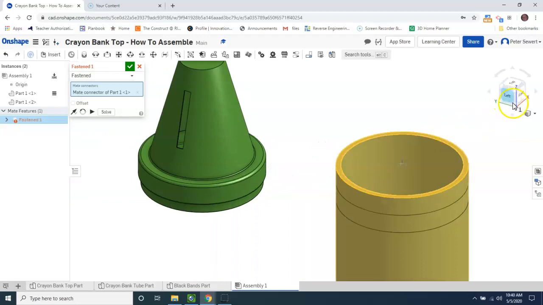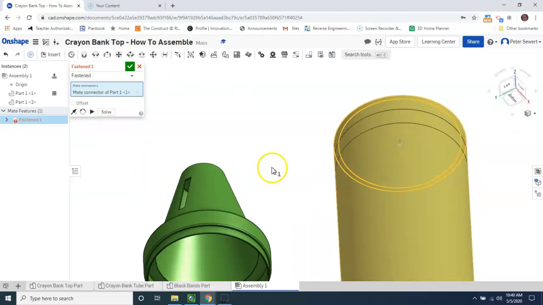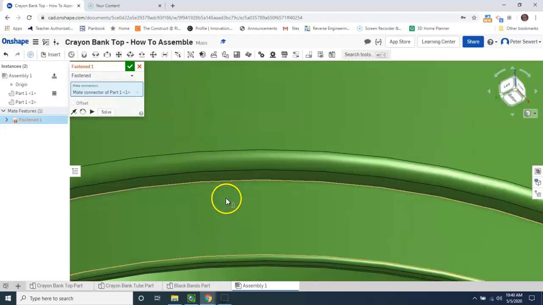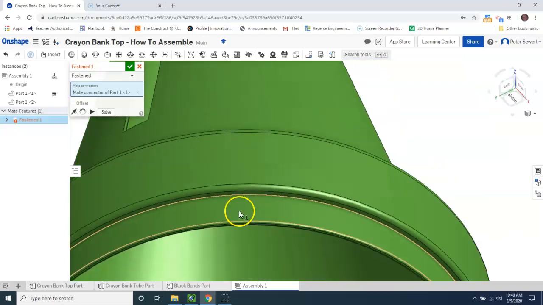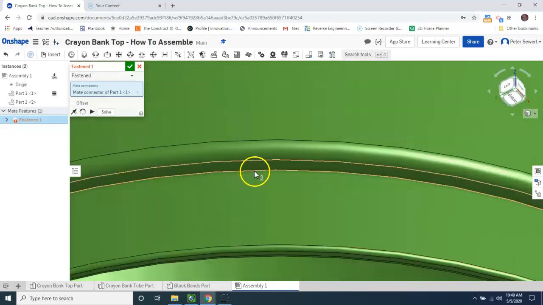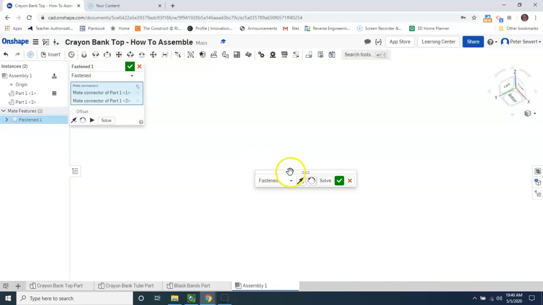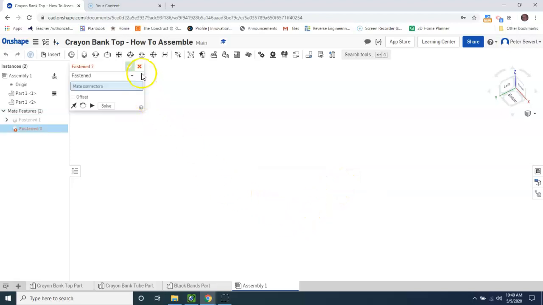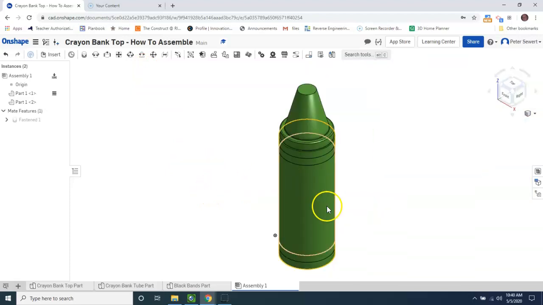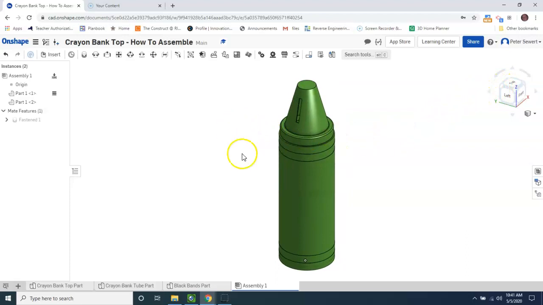Now I'll zoom back out, and I'm going to use my right click here and just rotate this around. And right here, this is the edge of the part that's going inside the tube, and where that face meets the lip right here, I'm going to click on that. And I'm not sure exactly why it's doing this. I'm just going to hit the word solve here and green check mark. And then I'll red X this. And I'll right click and say isometric. And now this part is locked in place. Now I'm going to rotate this around, and now I can see the slot in here.